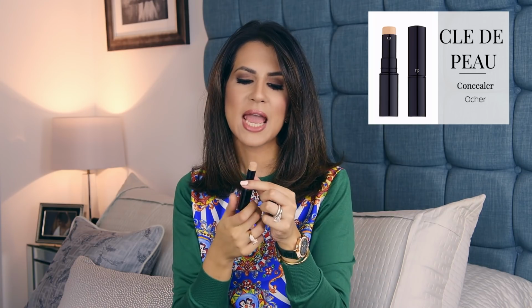My favorite for good coverage is this one from Clé de Peau. It's my absolute favorite. I've used it in all my tutorials, and this is very impressive. It's a thick concealer with really, really good coverage, but at the same time, the blendability is amazing. It just blends beautifully into your skin, doesn't look cakey, is moisturizing, but at the same time is not oily, and it's just a formula that I think is very, very difficult to match. This one is very, very pricey. I think it comes at like £67 or £70, but it does last for a whole year, to be honest, because you don't need a whole lot of it because it has such high coverage.